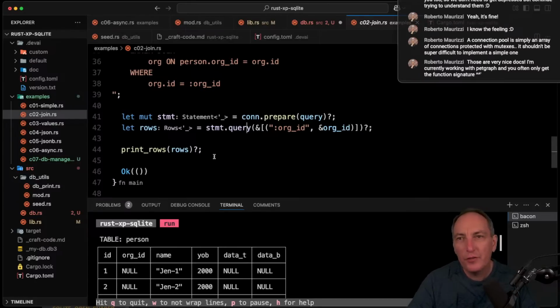So every time you return something with a reference it's a trick. So here it's tricky because we have the statement and stuff. But I don't want to return rows and statements. Because the rows, and this is what we're using in the print, the rows have the pointer on the statement.